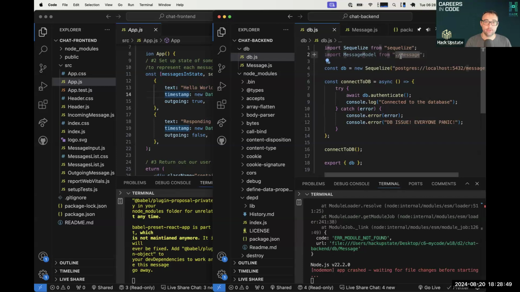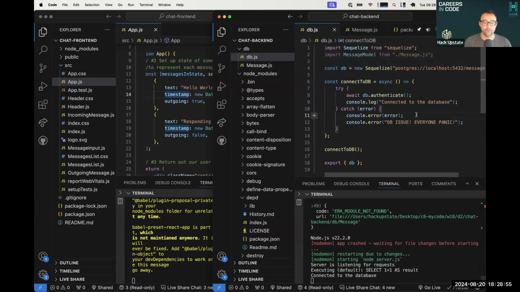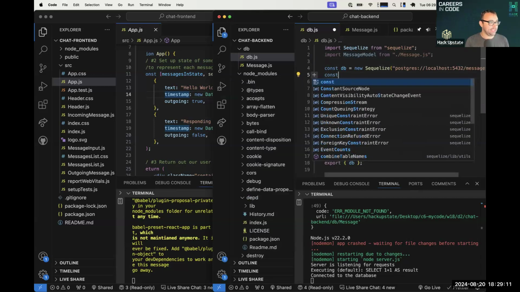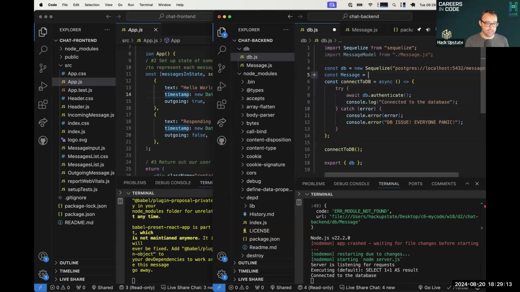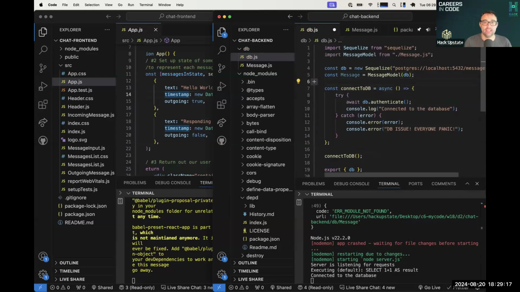Capital M here, because it's a capital M over in this file name, and I probably need a .js on that. I do. Now that I have imported it, I need to give the message model access to the database that we created right here. So the way I do that is I say const message is equal to the message model that gets the database.